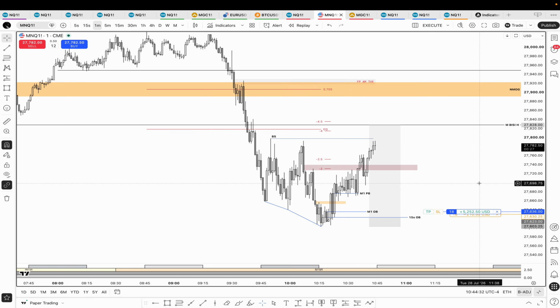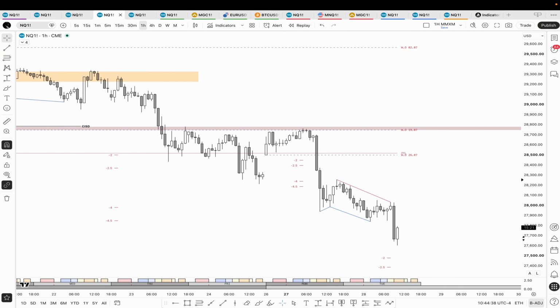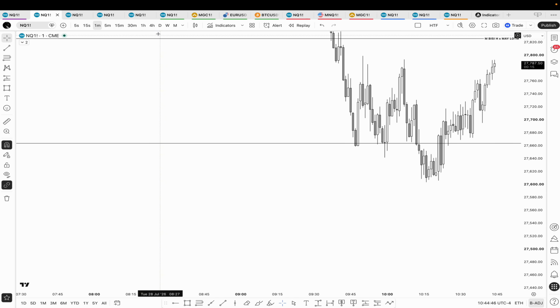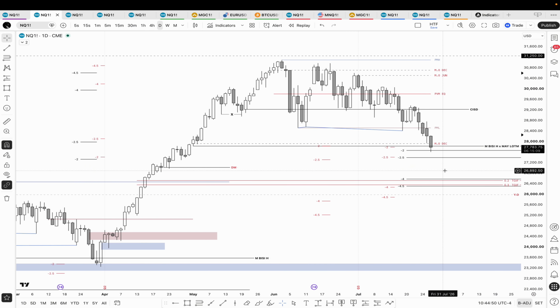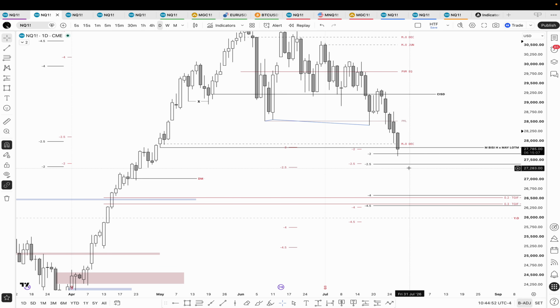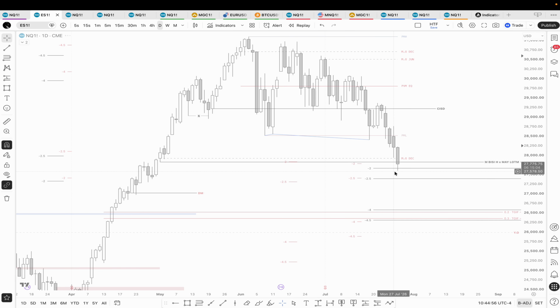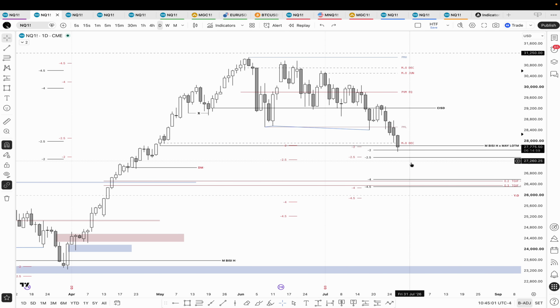Now, one thing I could say is potentially Tuesday could be our low of the week. So we could have Tuesday being the low of the week. We have delivered into this monthly imbalance. This is something I was looking to see for quite a long time. So this monthly imbalance, we have delivered into it. ES clearly lagging behind, as we can see, but we've delivered into this monthly imbalance.